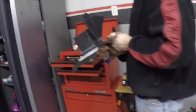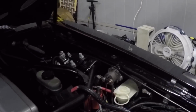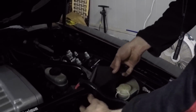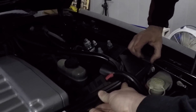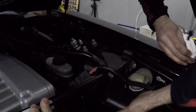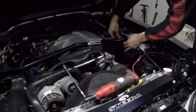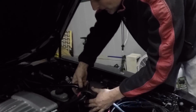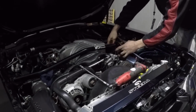Dover's doing some trimming. Is that gonna work out? No, it's gonna work. You actually did pretty good on that. Yeah. Nice clean cuts. I'm trying to see if we can make this little cover fit around the strut tower brace. Not bad. It's getting there. Yeah, that looks good. I got little push pins over here. I still gotta go deeper here. Still a little more. It's gonna look good though. When I push the bar down, it's pushing it out quite a bit.